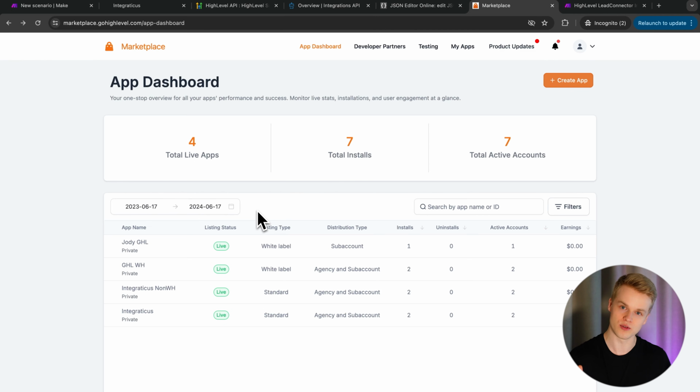Like I mentioned, promise, you don't need to write any code. We're just gonna go through this whole thing visually, and you can literally set it up without writing anything. So it's super, super simple, but you need to understand the core concept behind GoHighLevel so that you understand actually what you need to configure when setting up the app.